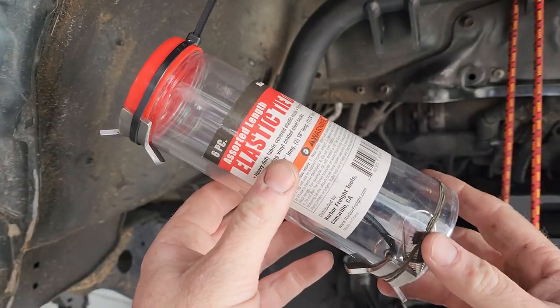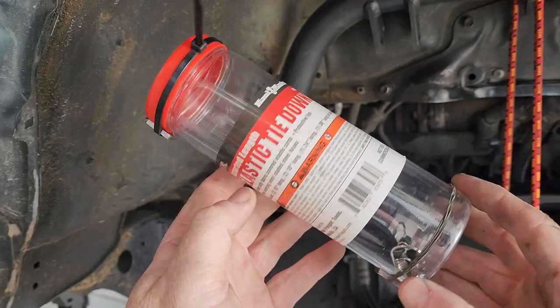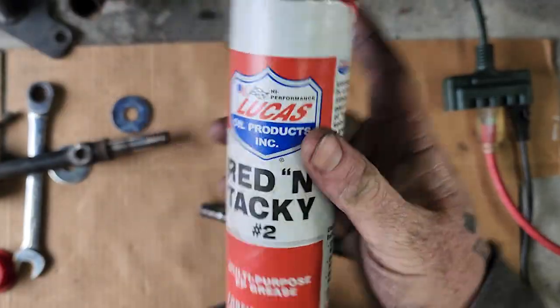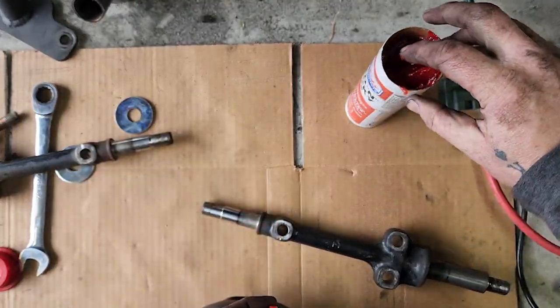Now this is an idea that I came up with to mount the reservoir brackets. Worked great, but melted instantly. We now have a piece of an old shock that we used to get these things mounted. Now it's time to assemble the upper control arm.